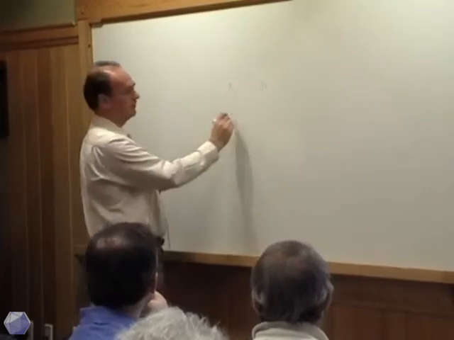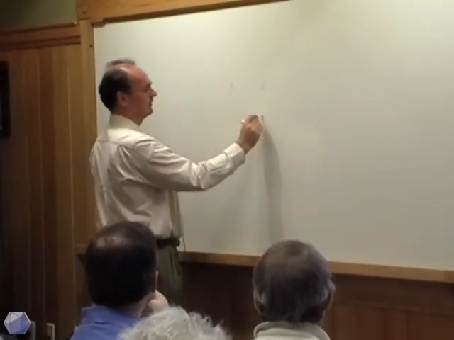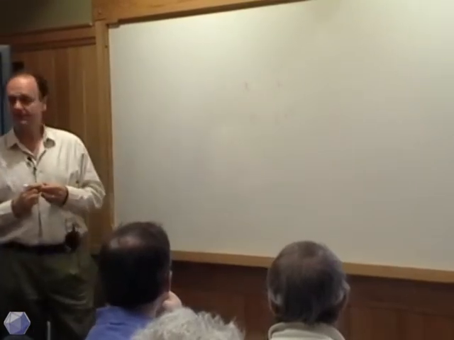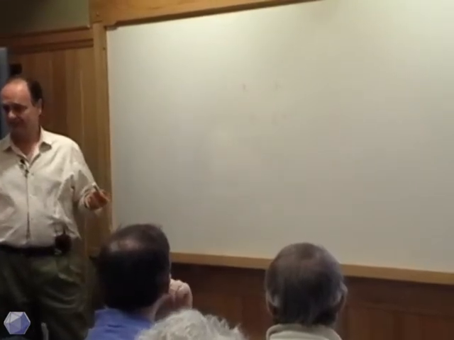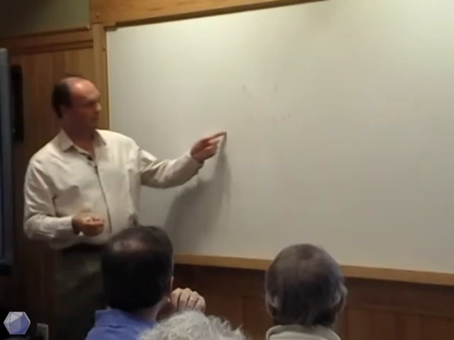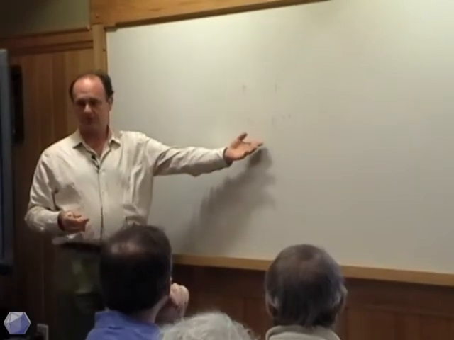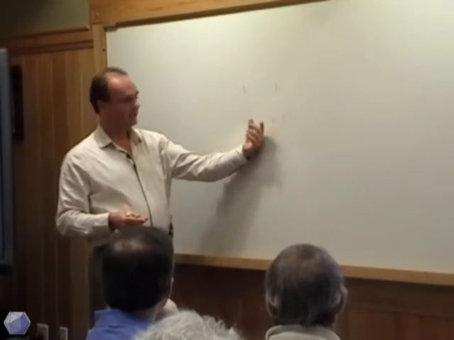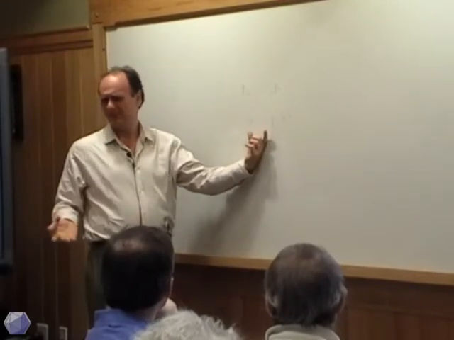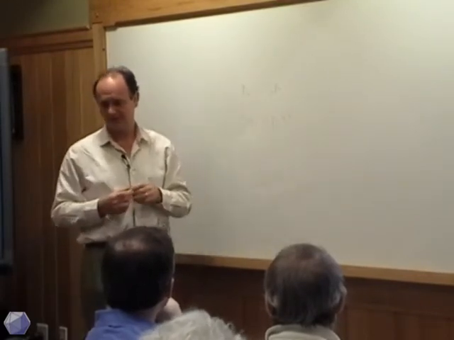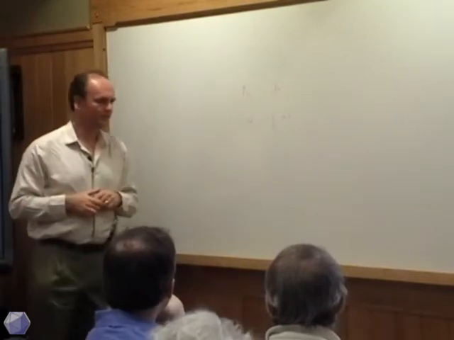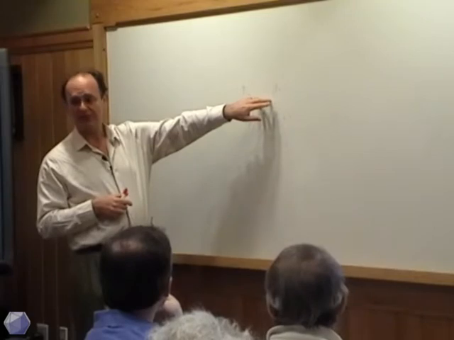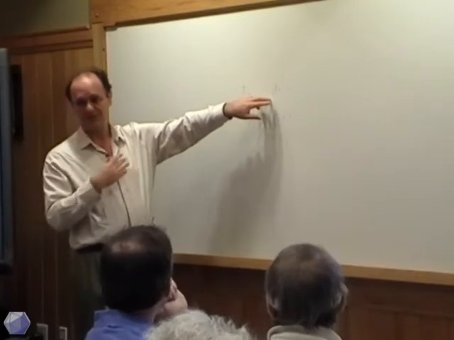We simply multiply them all together and add one. So that number has a prime factor. That prime factor must be in the list, because this is the list of all primes. But then that prime divides this number, and it divides this number minus one, which means it divides one — which is impossible. That's in Euclid's Elements. Actually, he does it with three specific numbers because he didn't really have notation for the general case.